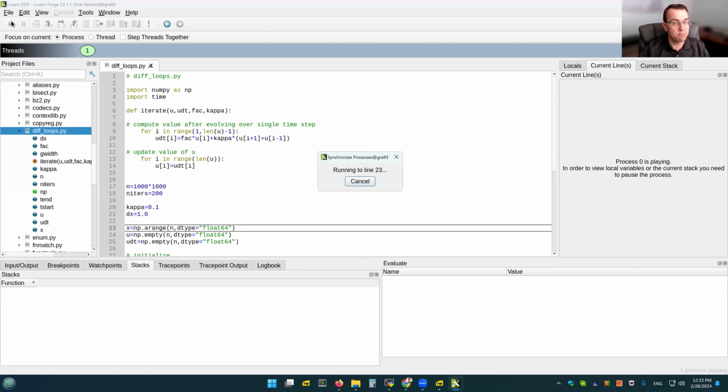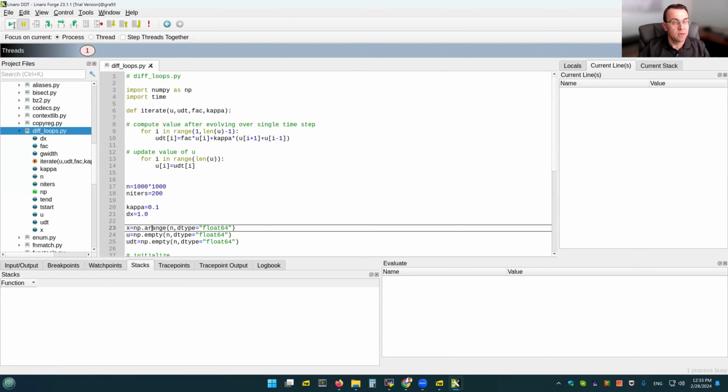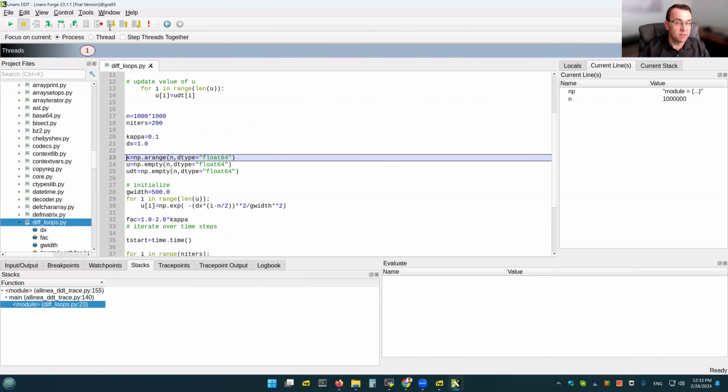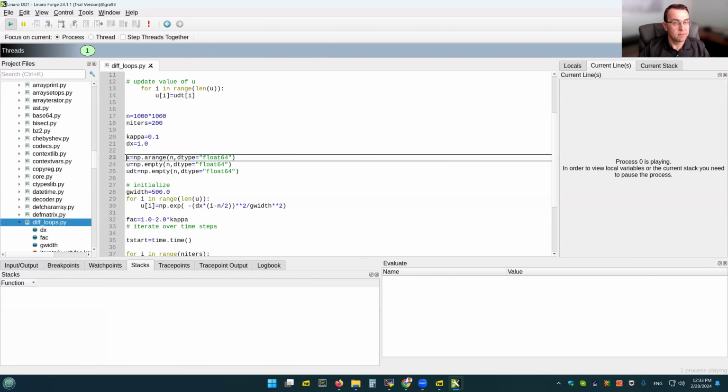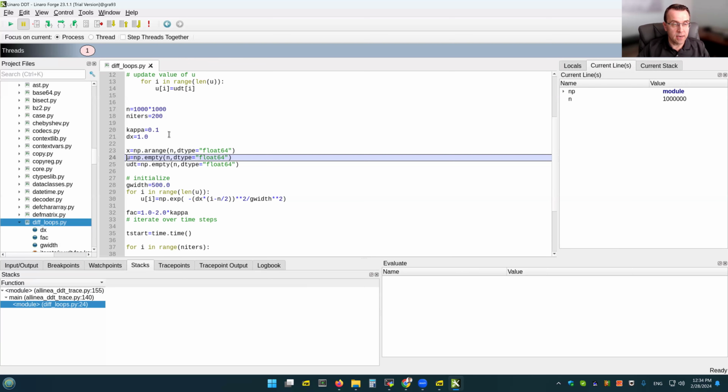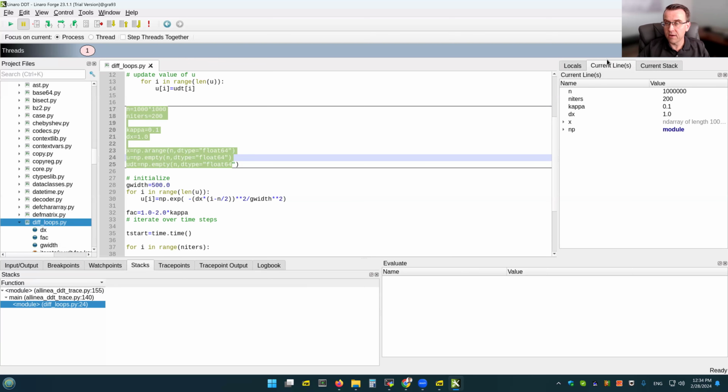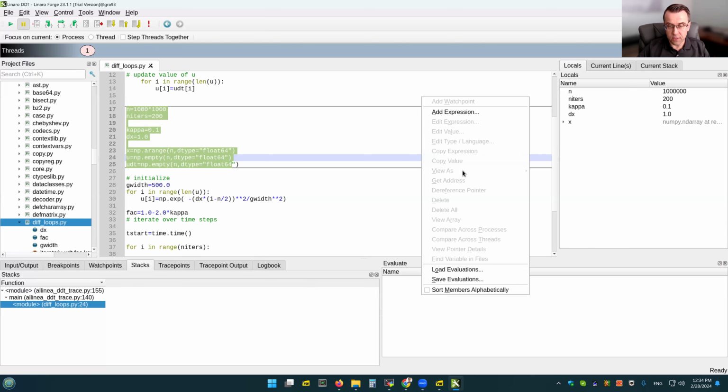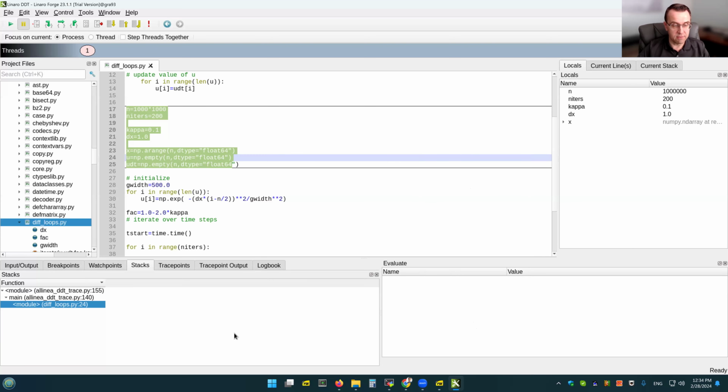You can create a breakpoint and press pause, play and then pause if needed. And then you can step one by one, line by line. And as before, you can highlight multiple lines to see their values, or go to locals. And again, you can use add expression in the evaluate window.